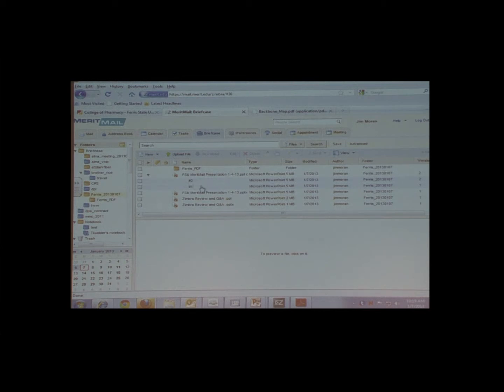So with the briefcase, you'll notice that in addition to checking it in and out, it has 1 and 2 here. So there's one document, but it actually keeps versions of all the documents. So here's how it existed originally. Here's the version after I saved it. And it also says who saved it. If one of the people I had shared it with had changed it, their name would show here. So it gives you the ability to show who's working with the documents in the shared briefcase and who made what changes when.